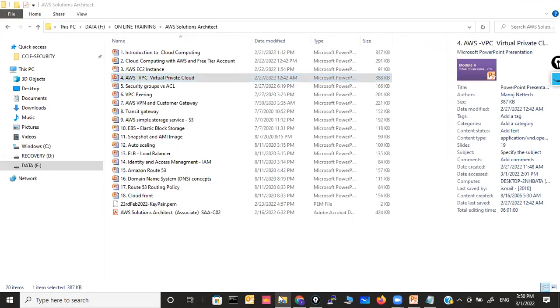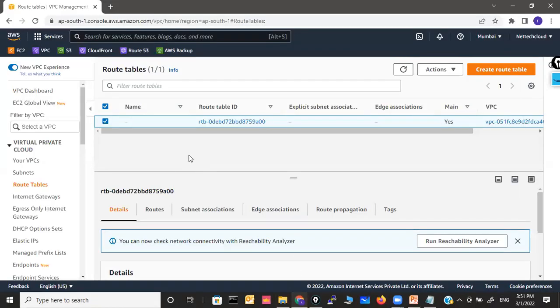Obviously, you'll be doing all this, but after completion of one or two more slides, at least security group and ACL and all that, then you will be in a position to do security group, ACL, NAT and internet gateway in a single go. I mean, you can do everything with a single click or maybe a few clicks. But initially you should always follow step by step.